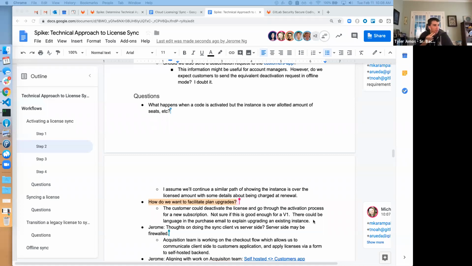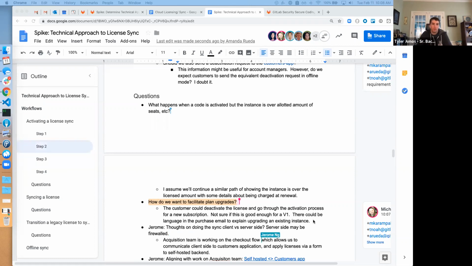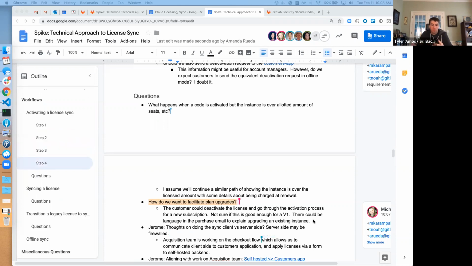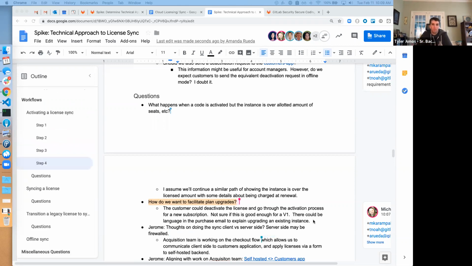This kind of ties in with what I was saying before about how you select the subscription that you want to apply the license for. Instead of using activation codes altogether, we could have the self-managed instance log into the customer's app through an API, and show a list of the subscriptions to choose from.